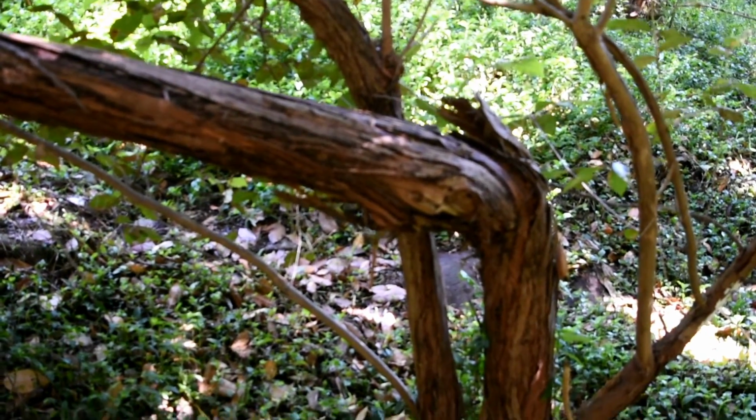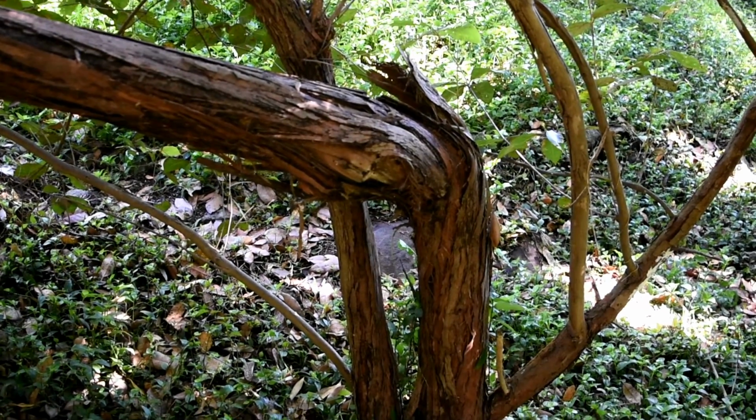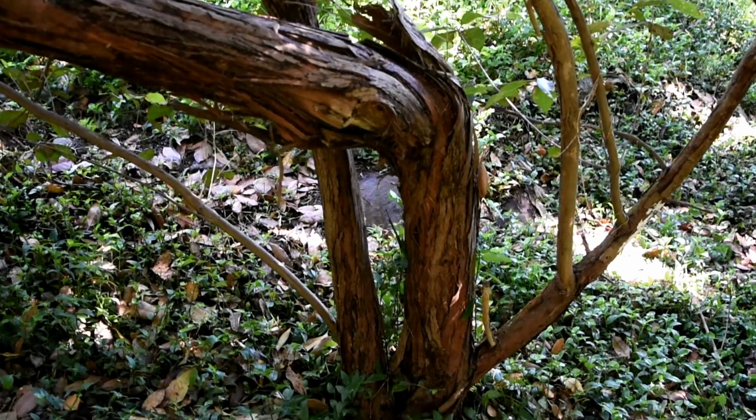Well, the cool thing is, if enough of those fibers are retained, and it's not that big of a deal in the middle. In the middle is already mostly dead. Okay? All you're talking about is really a small amount of the outer layer. If that's alive, then this tree may keep on living in that downed position. Clearly it's stressed. Heaps of dead wood. But as we get over here, is there going to be a happy ending, at least for right now? Let me tell you, I'll tell you right now, and that's not looking good.